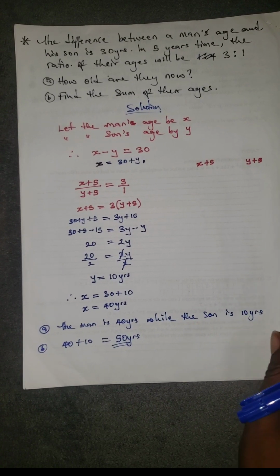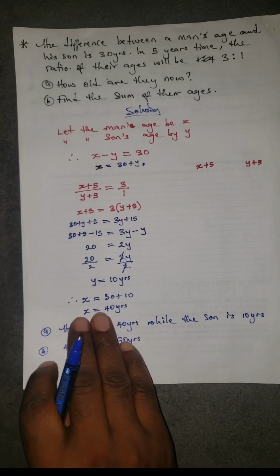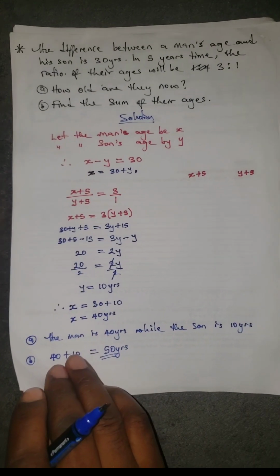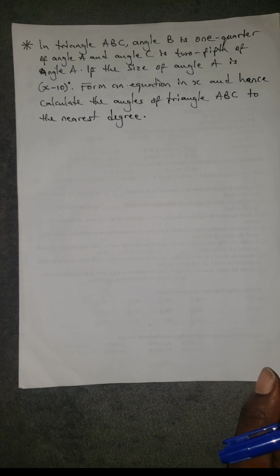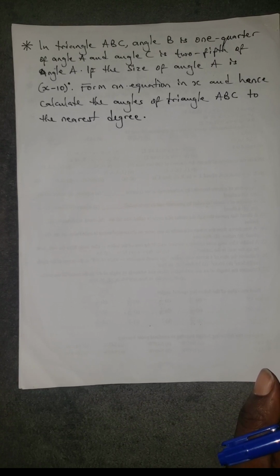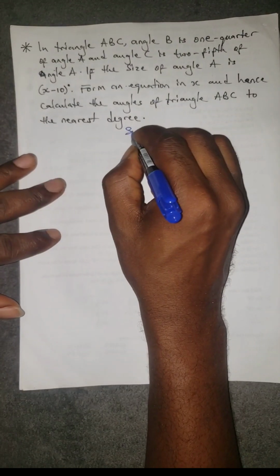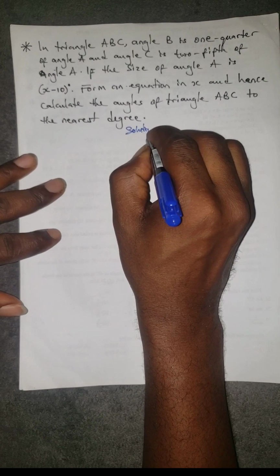So let us move to another kind of problem. In this question, you will notice that it has something to do with shape, triangle in particular. So we are going to look at a word problem, though looking like geometry, but we can solve this problem using simple equation. So let's have our solution and read the question, try and understand it, then we proceed and solve.